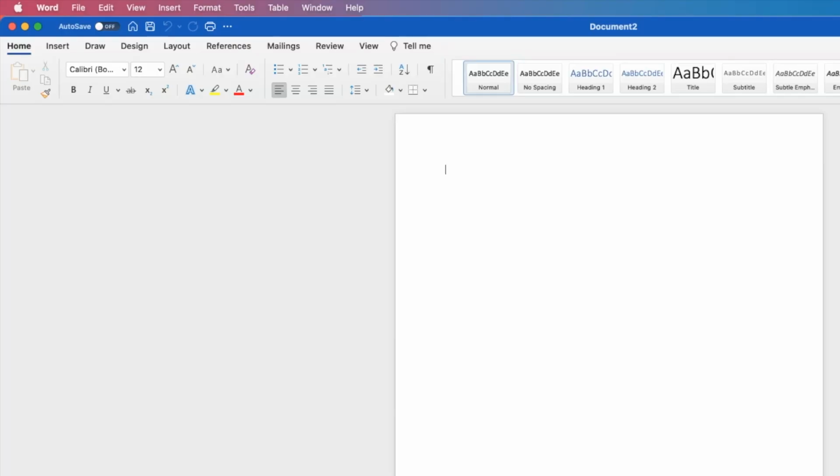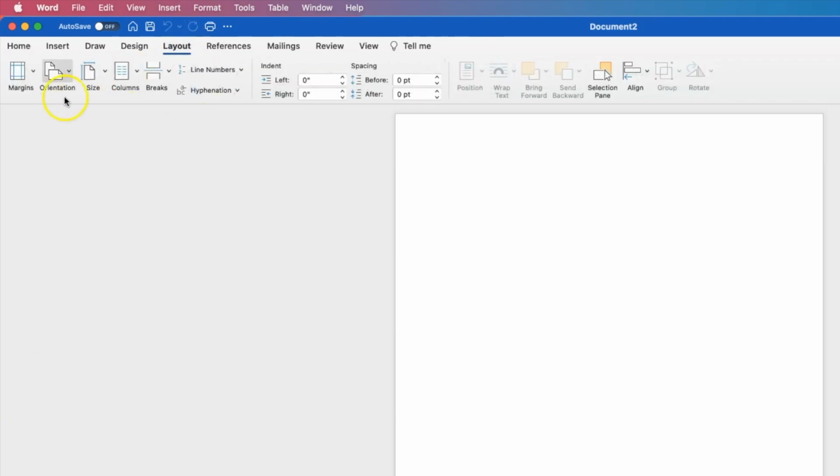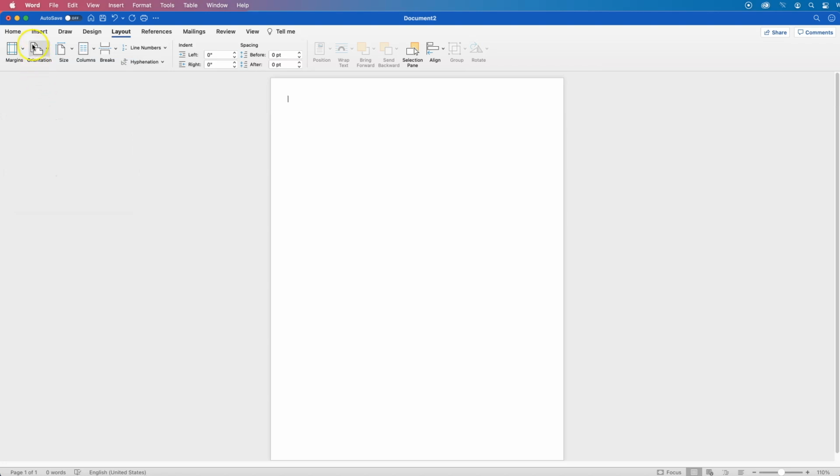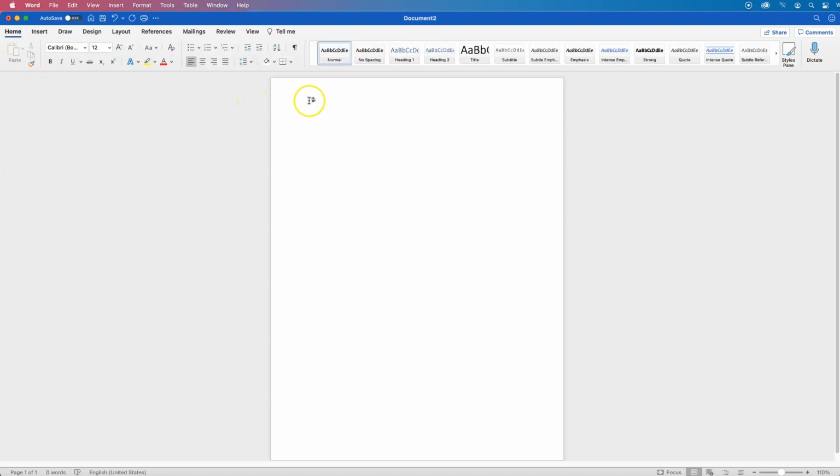So to start off with, I have my typical 8.5 by 11 document in Word. And once again, the first thing I'm going to do is under Layout, I'm going to change those margins. The default is 1 inch all around. I'm going to turn it to the narrow 1/2 inch because that gives me more space to work with, but is still compatible with printing on KDP. So now that I have my margins, I am going to add a header at the top. And we'll start with January.